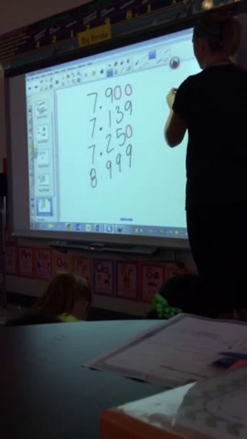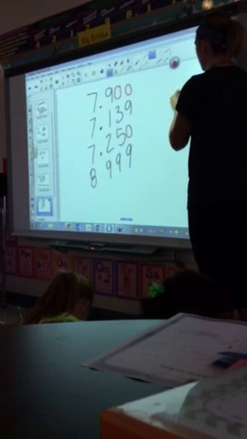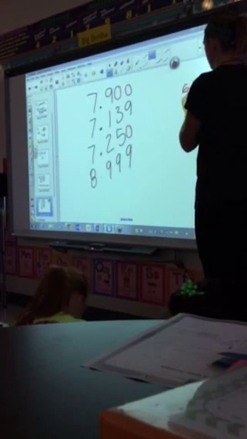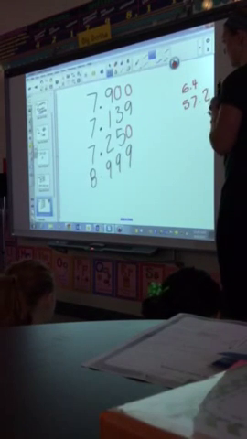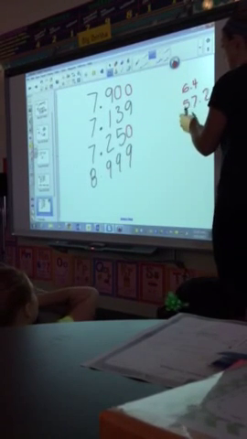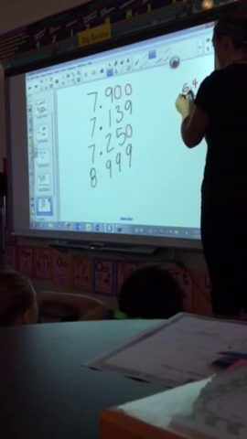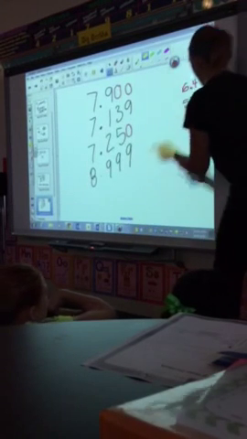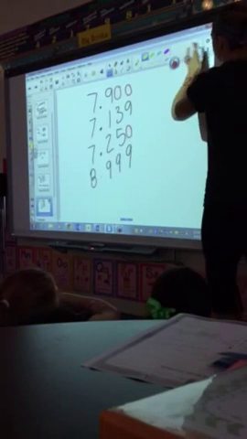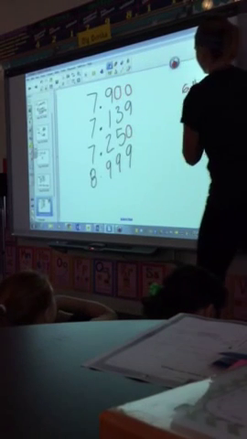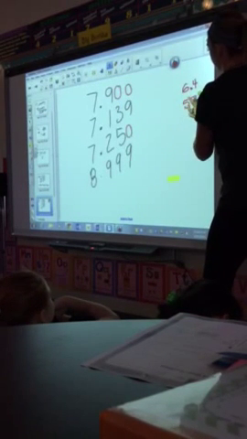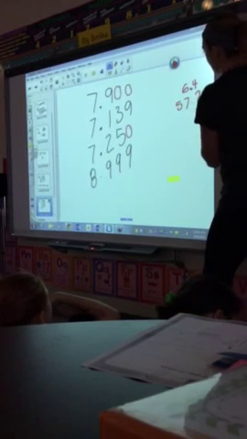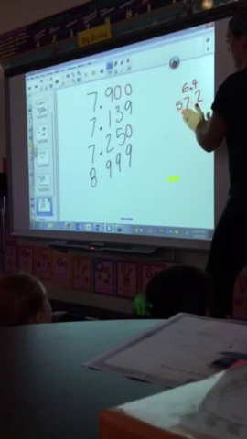Because sometimes you might see it like this. 6.4, 57.2. What are you noticing right offhand? The decimal is off. Ensure that all places are lined up. And so, first thing I would do, it's like dot to dot. You can't go diagonal. Move that entire number. Line up the decimal. And now you see this one's greater.